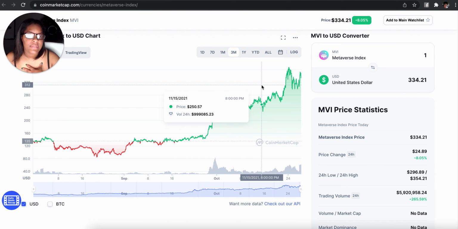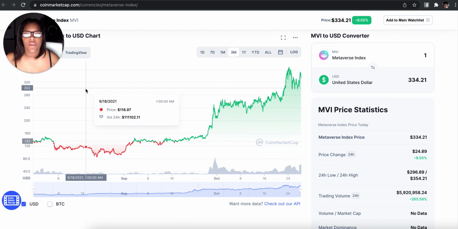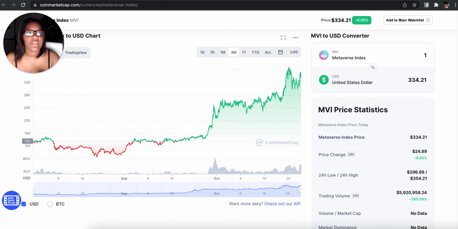That's how I am seeing it. My friend, I'll try to post his information down below so you guys can get in contact with him if y'all have any questions. And if y'all do have any questions, just leave them down in the comment section below. Please understand, I'm only doing technical analysis on this information, and I do read up on this stuff. So you'll have to do your own due diligence and reading up on this information as well.